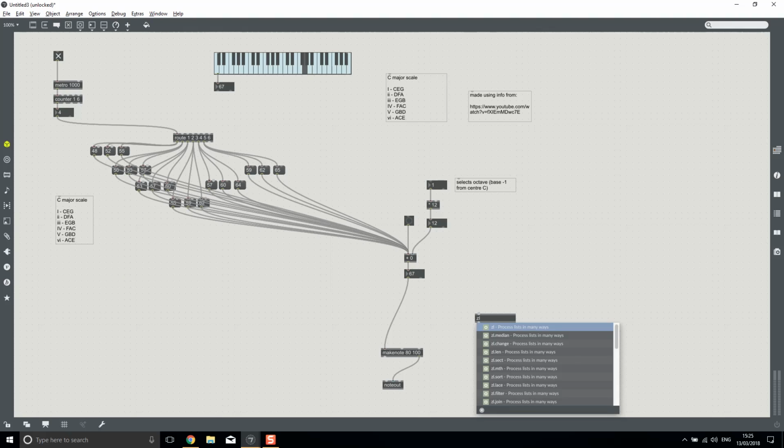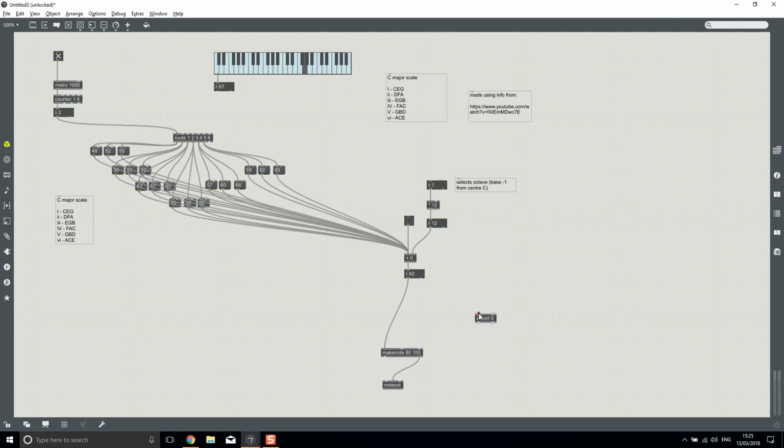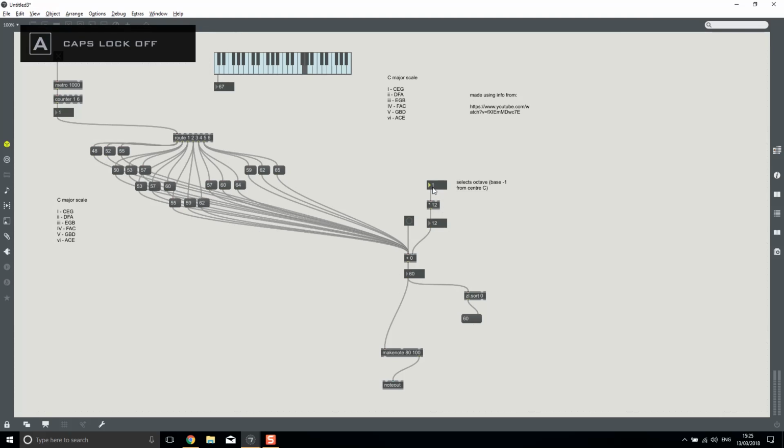So what we're going to do is run them through ZL sort, and we're going to give it a value of 0. And that just means it's going to ascendingly sort these numbers for us. So now we should see the highest of the 3 numbers being displayed in each of these. If I reset this back down to 0, sorry, this is displaying the lowest of the 3 of the chords that we're putting into it. So for example, when it resets, it's C, D, E, F, G, and then A, C, etc.